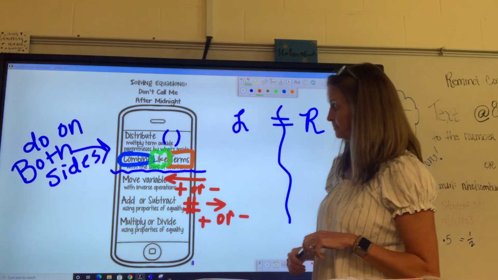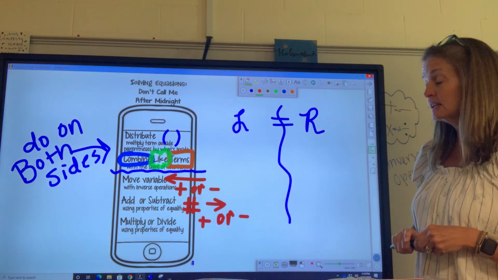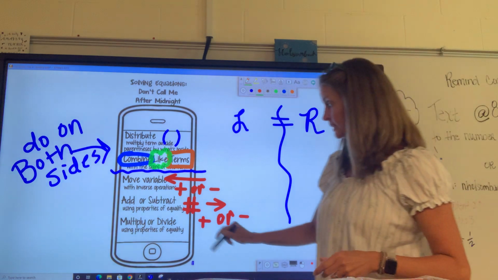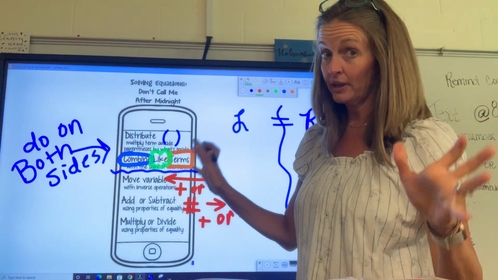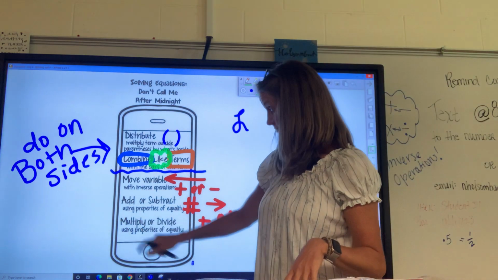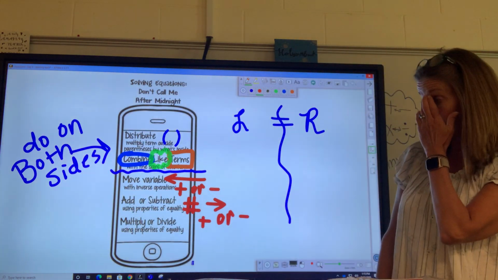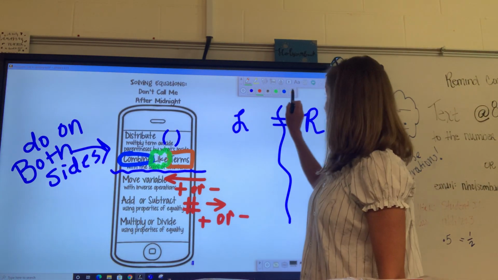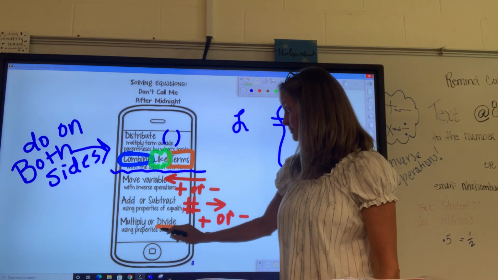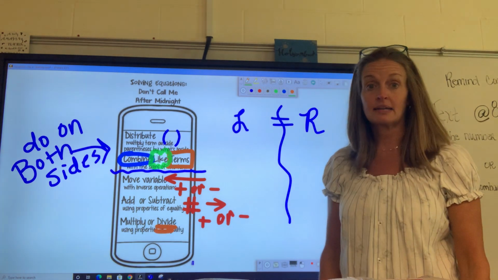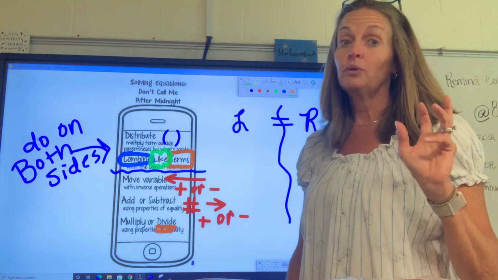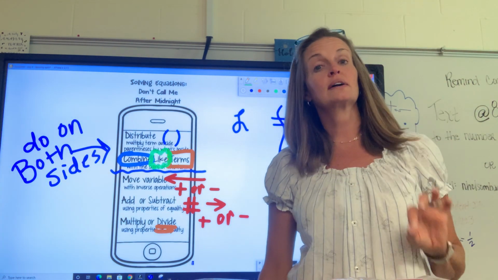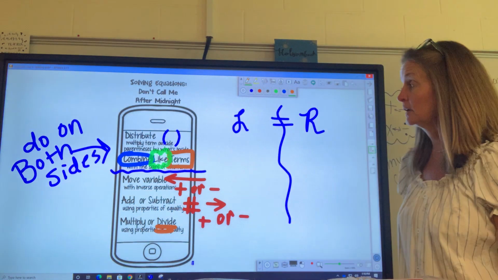Then you multiply or divide. 99.9% of the time, probably going to do division. But you might, in that 0.1% of the time, multiply. But for the most part, it's not 100%, but usually the last step is to divide. And you have to be careful when you divide that you don't change the order. You always have to put it in the way you're supposed to.